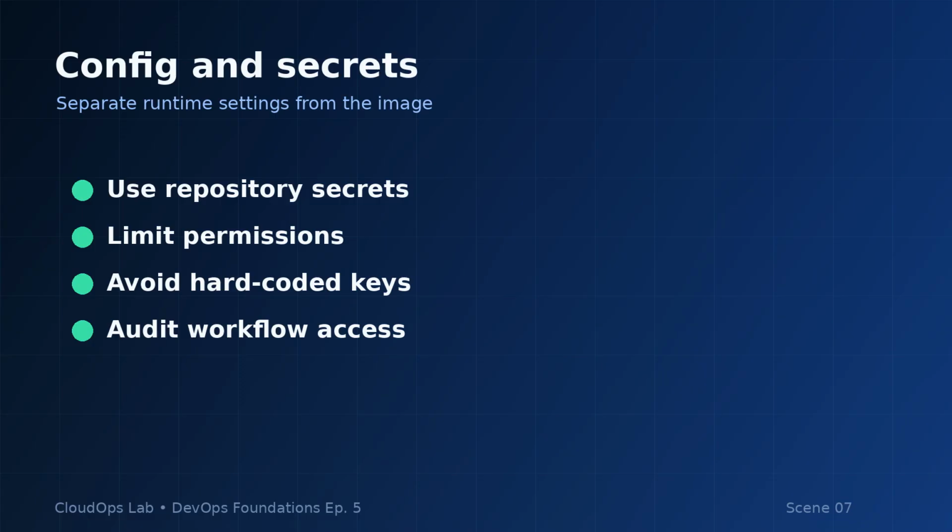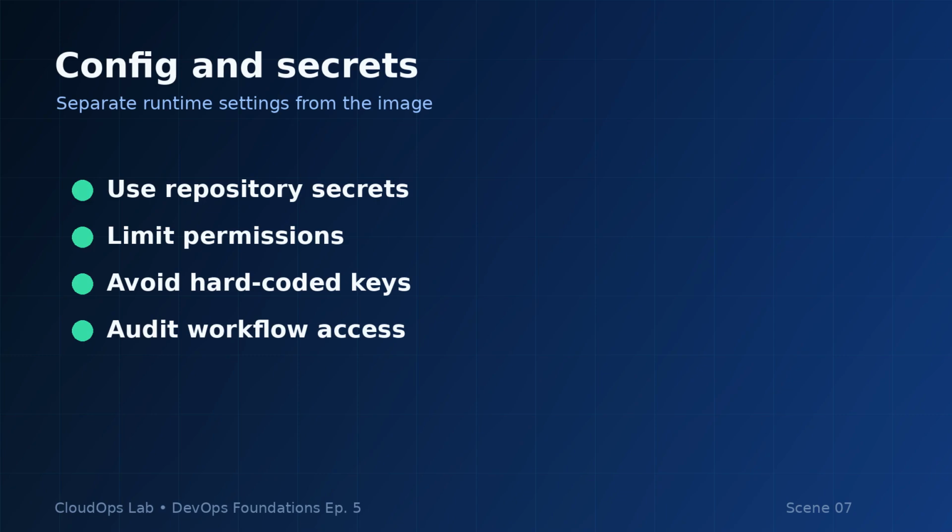This is why health checks are so important. In Kubernetes, health checks are usually called probes. A readiness probe tells Kubernetes when a pod is ready to receive traffic. A liveness probe tells Kubernetes when a pod should be restarted. Without probes, Kubernetes may send traffic too early or fail to restart broken applications.